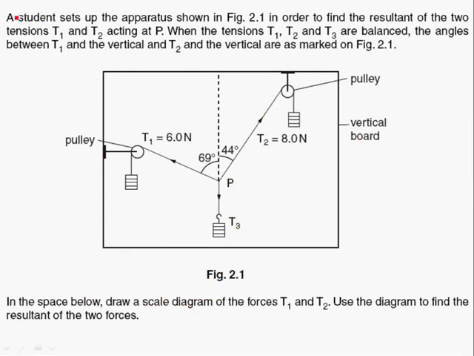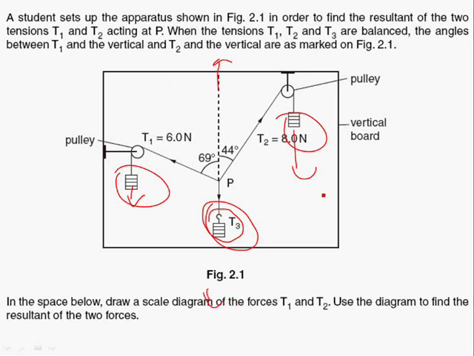Okay, the reason why I'm doing this presentation is so that you can answer questions like this that come up in the IGCSE exam. The basics of this question, you can pause the video and read the question, but they tell you the force acting here, pulling straight down, and the force pulling straight down here, and they want you to be able to calculate what this must be if this whole setup is in equilibrium. Equilibrium meaning balanced forces, there's no acceleration either up or down or any way whatsoever. So I'm now going to just pass over to a video so that that's clearer to understand.